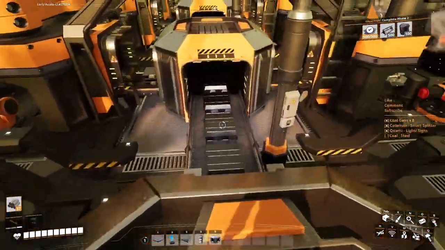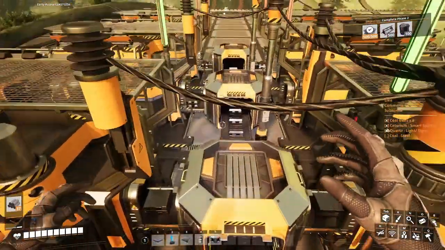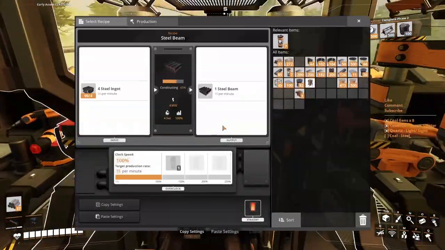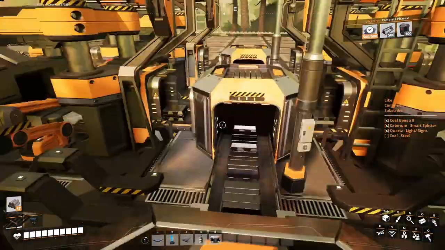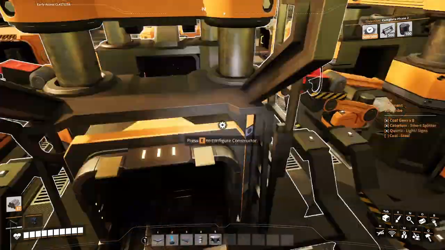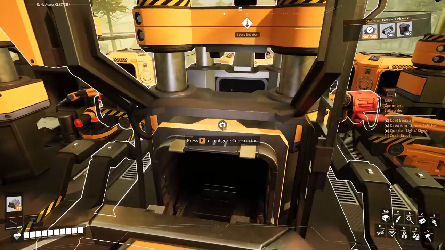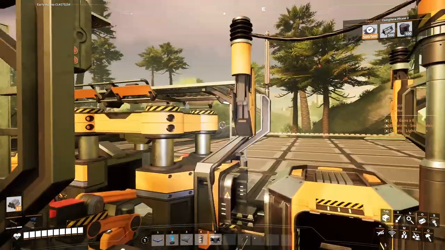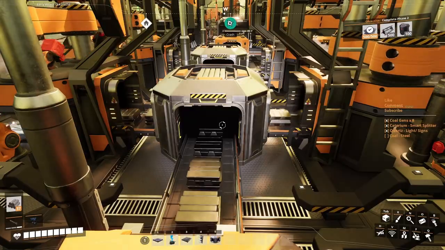And since we're gonna make only pipes, we're gonna have 90 more in here. We don't care about those beams for now. So we need 3 more constructors. We have 1, 2. It's not gonna add up. It's not gonna add up pretty good.